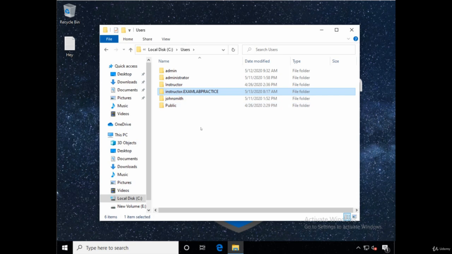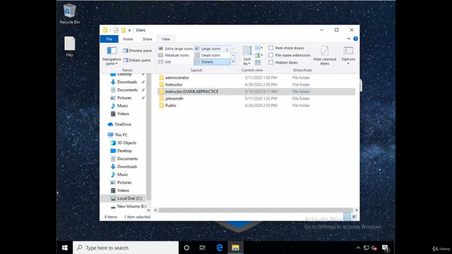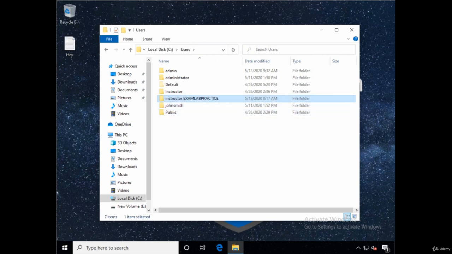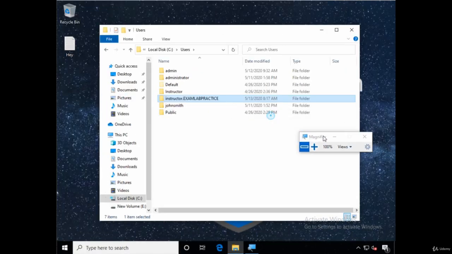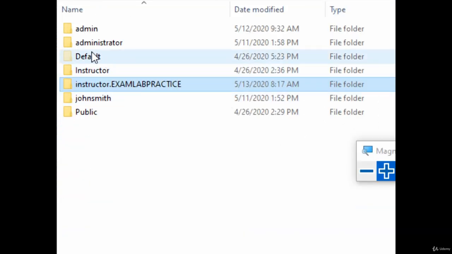Now, I did want to point out, if I had a new user who logged onto this machine, let's say Jane Doe, who was a user I created in the domain earlier. If Jane Doe was to log onto this machine right now, Jane Doe does not have a profile. So the question is, where does Jane Doe's profile come from? To show you that, I'm going to go to this view menu here, and I'm going to click the hidden items checkbox. I want you to notice that when I do that, something shows up on my screen. Let me zoom in on that for you. I get a folder here called default.